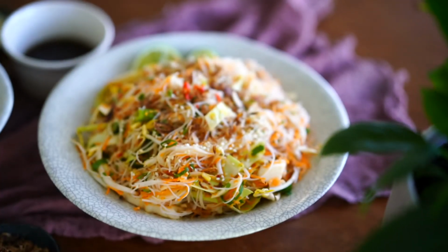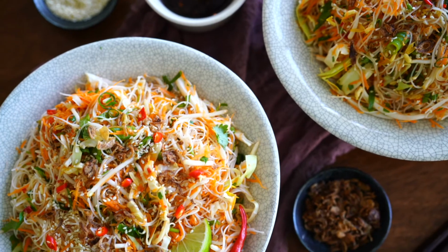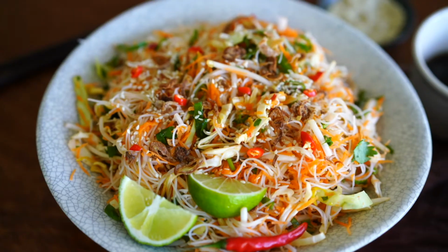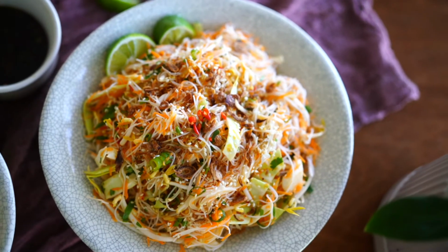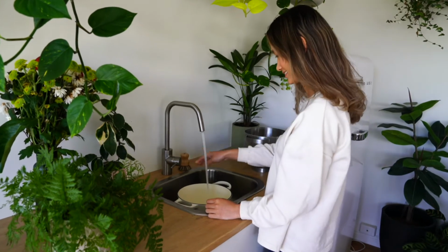I love noodles and I love salads, so why not combine them together? This 15-minute Vietnamese-inspired vermicelli noodle is refreshing and super tasty. We're going to prepare the vermicelli noodles first.